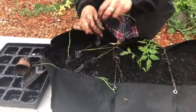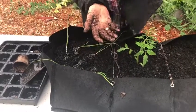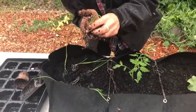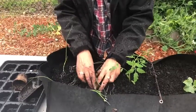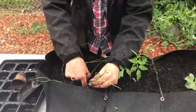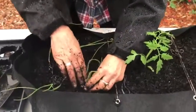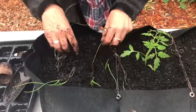So if you want to plant them individually, you can. If you plant them individually, you can easily pick the whole spring onion out if you want, or you can choose to just snip them off as well. Doesn't really matter. I leave that bit up to you. Either way is good. So you just make a little hole, and can you see that? I hope so. And you're just going to kind of firm it in with your hands when you plant it.